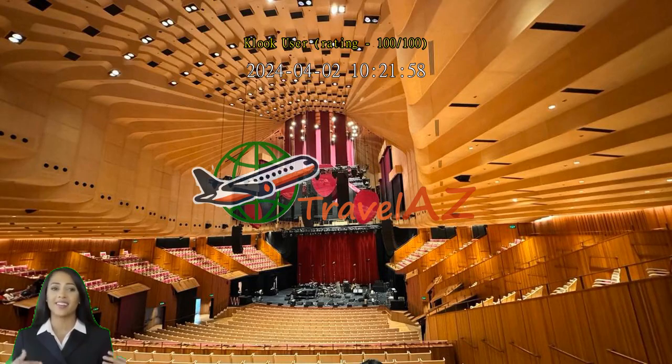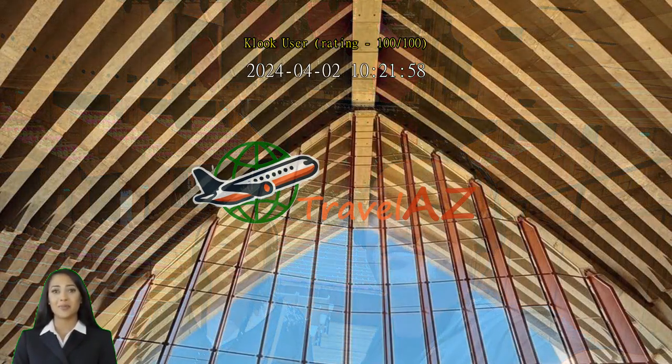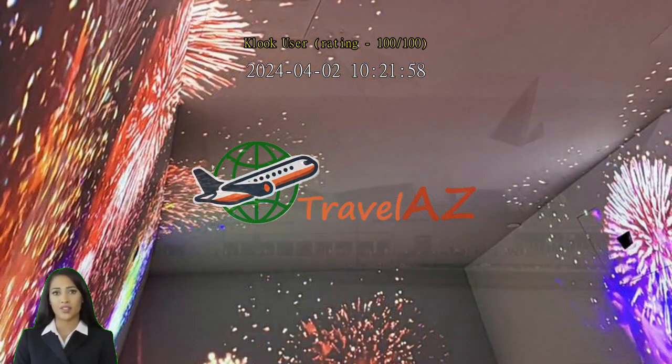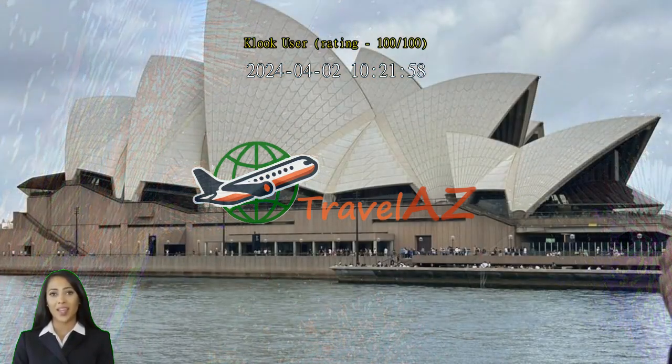In the journey of my life, there are some places that I cannot forget. The Sydney Opera House is one of them. This unique building is not only a symbol of Sydney, but also a world cultural heritage. Recently, I had the pleasure of attending an interior tour of the Sydney Opera House, which gave me a deeper understanding of the history, design and art of the building.